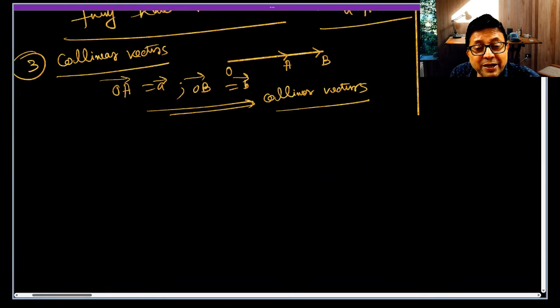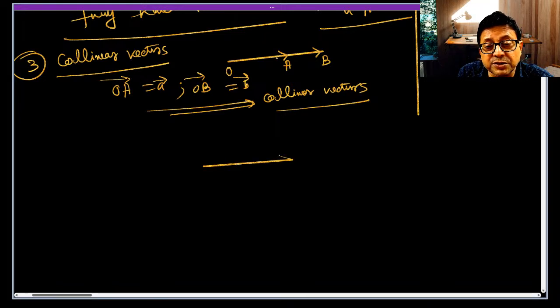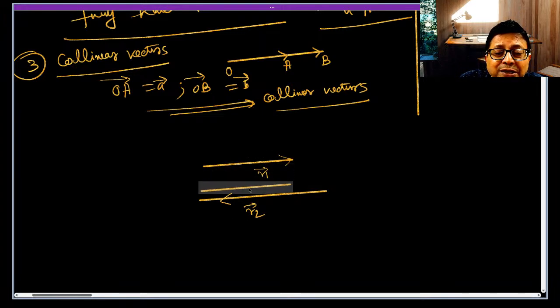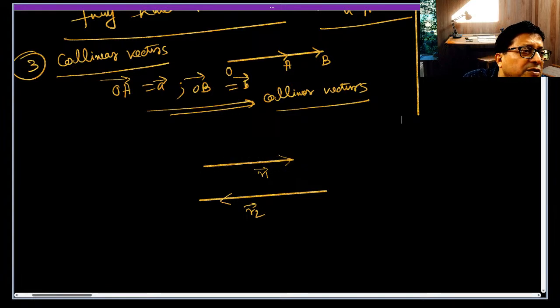I am not talking about the anti-parallel case. Anti-parallel means one vector directed this way, suppose this is R1, and another vector this way. We can make them also collinear, but their direction will not be the same. They make a 180-degree angle. So in that case, if we make this one to lie on this, then the purpose will be different, which is normally used in physics. Here it is of no use. If we take it on it, then there will be vector subtraction.